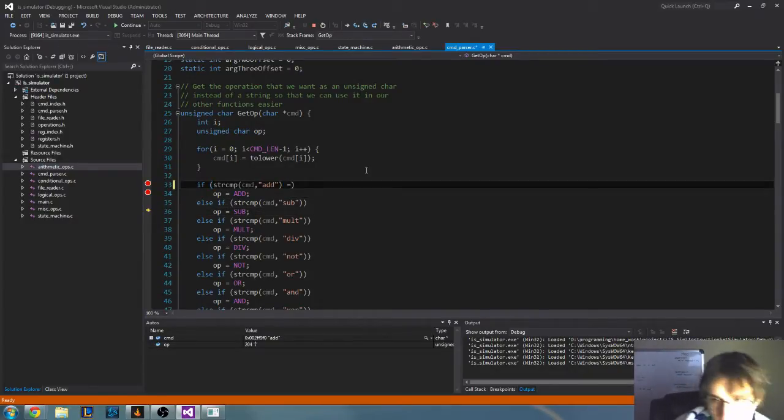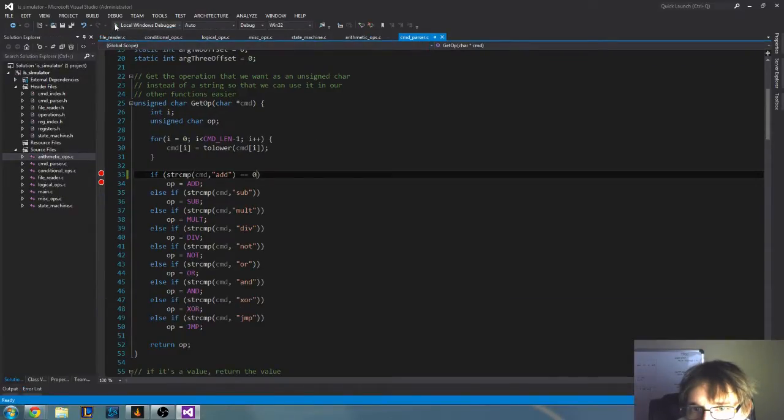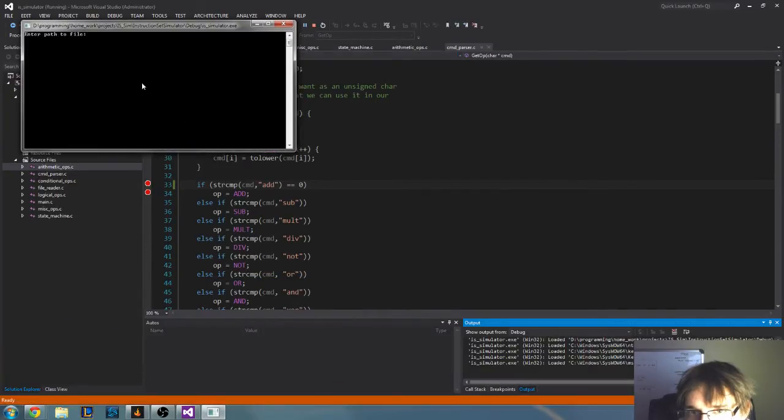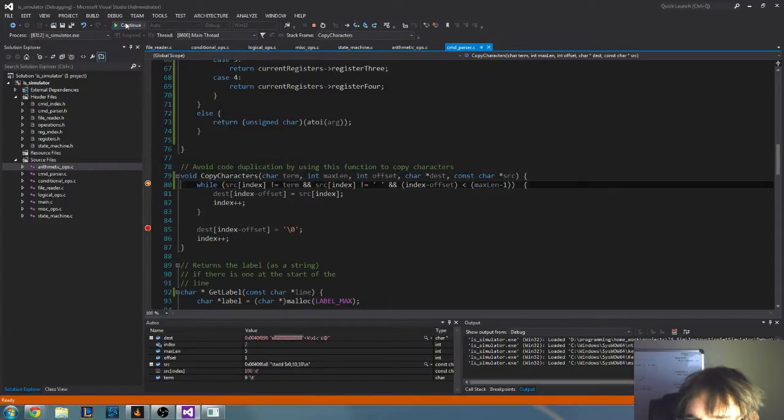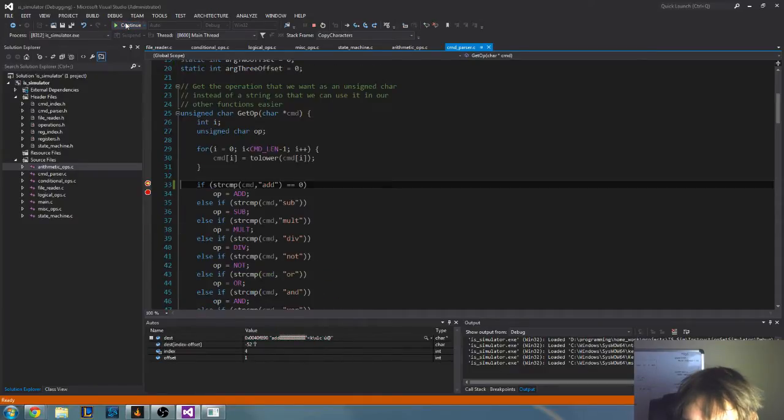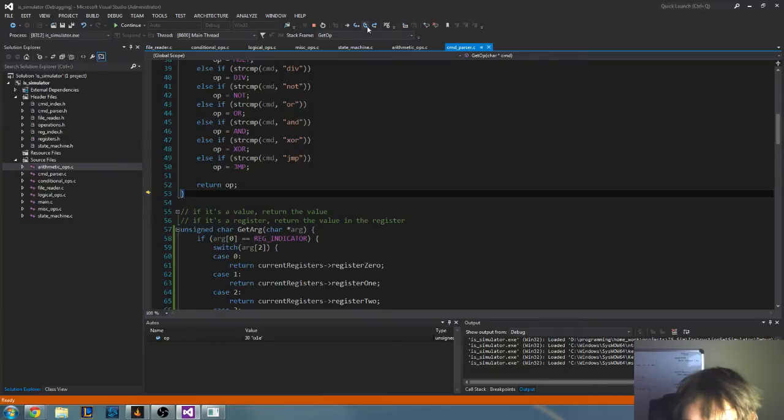Is this supposed to be equals 0? So continue, boom. Okay, now it's operation add, return add, okay.